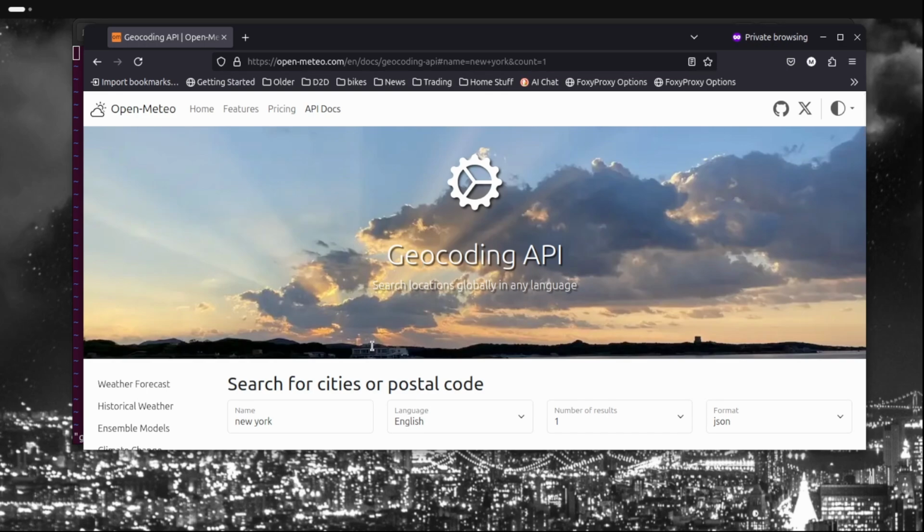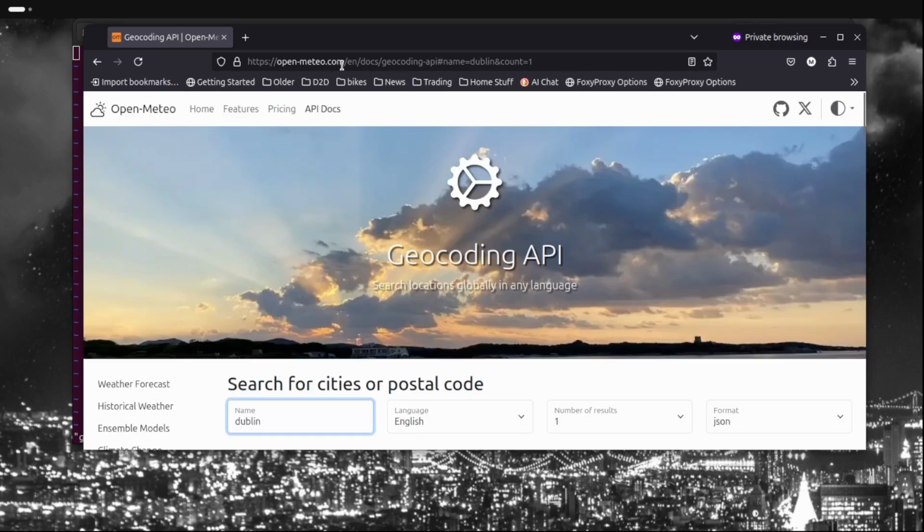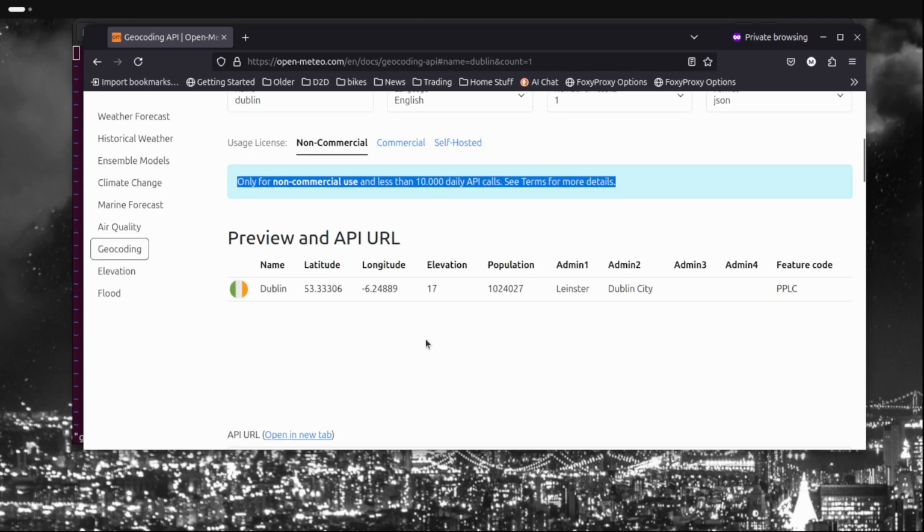It's a very simple API where you type in the name of a city, B-E-R-L-I-N, because I'm in Ireland, and you get some general information about that city, including the longitude and latitude, population, and then you've got these other columns as well. The website is open-meteo.com. There's lots of free APIs on this one. For personal use, you can do up to 10,000 calls a day, so it's fine. I mean, we can use this then for learning.